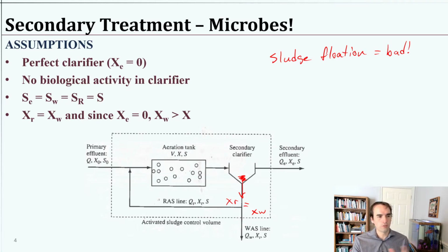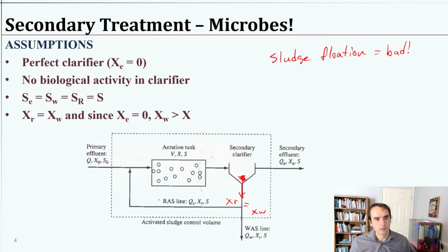Maybe you have too much fats and lipids from restaurant grease coming in and providing the right kind of nutrients for the wrong type of bacteria. You might get a situation where you have bacteria growing that produce lots of filamentous stuff, and especially with all the bubbles that are added during the aeration, you get floating junk. There's an excessive amount that floats, and a lot of it goes out the effluent, and that's bad for several reasons.